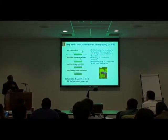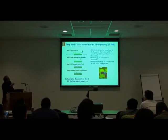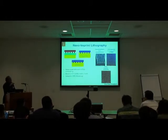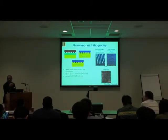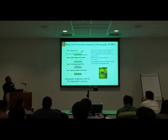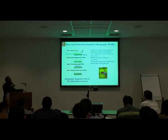The nano-imprint lithography tool we have here in the clean room is called a step and flash. So this was a modification of the previous process. In the previous process, the mold, this master, is not transparent. It's some sort of structure like a metal or silicon that you cannot put light through. So the idea here for step and flash is that if you make the mold transparent, then you can shine light through it and UV polymerize your resist underneath it.